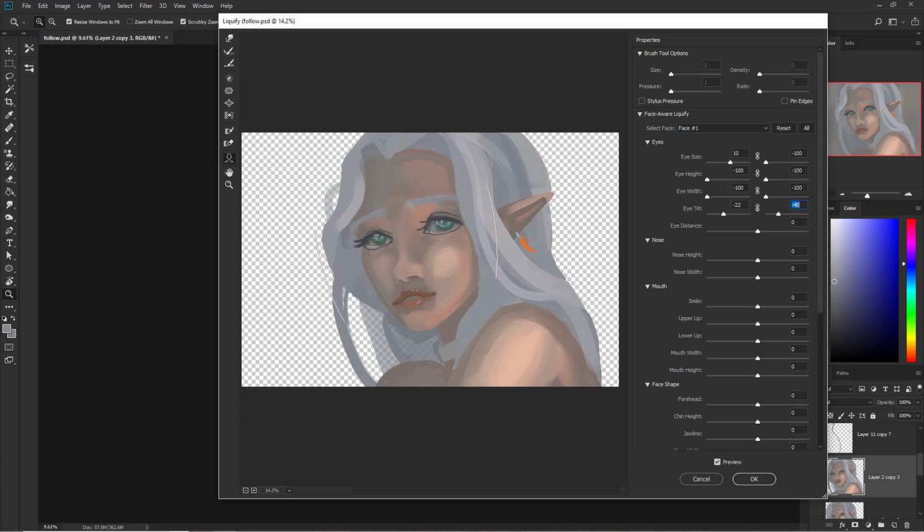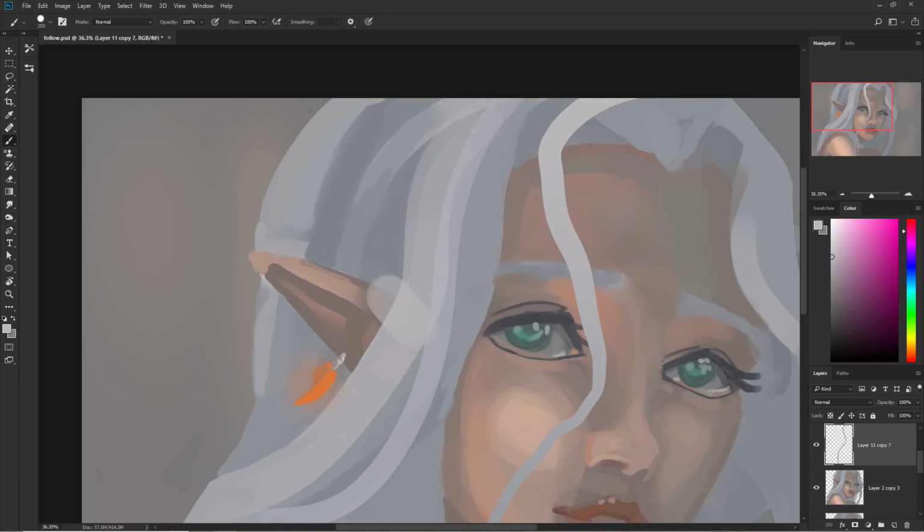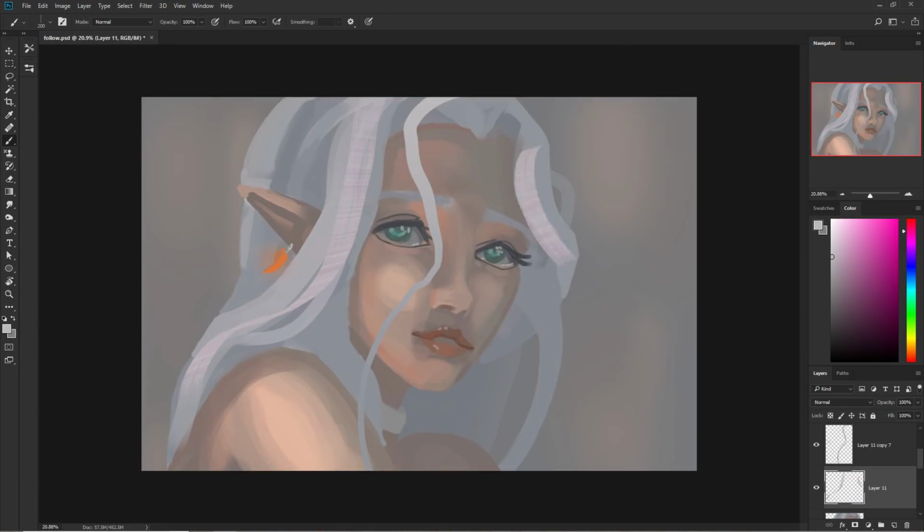Oh wow, so he just photoshops her face. Not gonna lie though, I actually do this in my own paintings. It's so much easier than using the transform tool, and it keeps the image together.